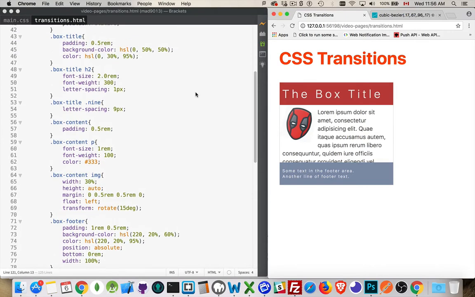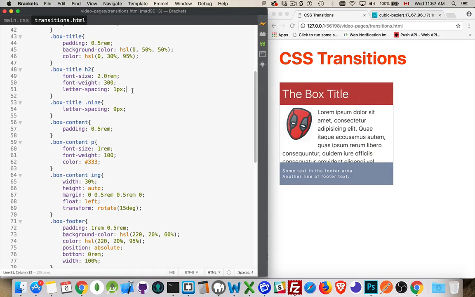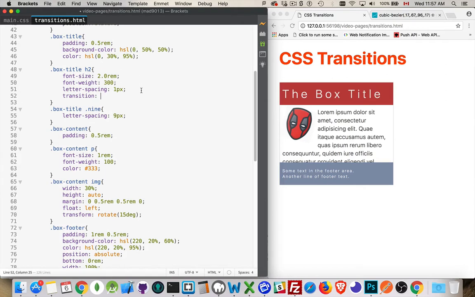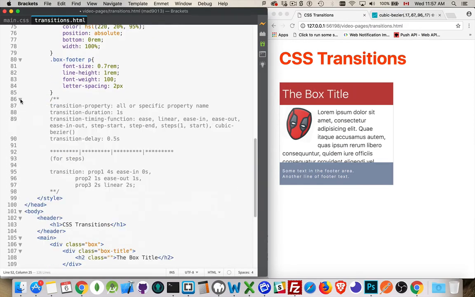So let's come up here. We know that this script is running once every 2 seconds to go between them. I want to add an animation. I want it to gradually grow, gradually expand. So what we do is we come in here and we say we're going to create a transition. And that is we're going to explain to the browser how we want to get from this first value to this second value. There are 4 properties, and I've added some comments in here.